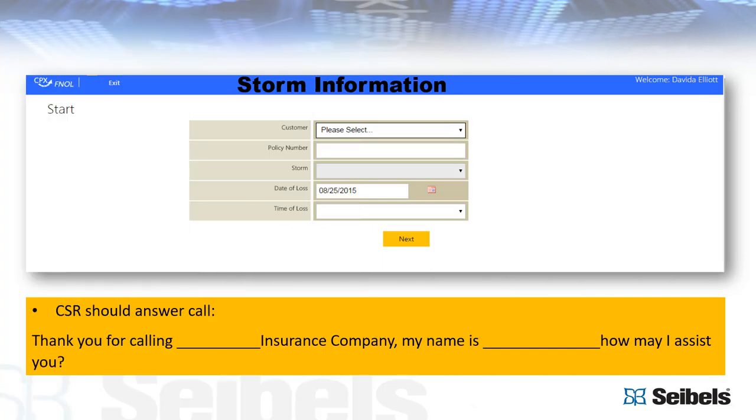All right, so here, what you want to do, this is going to be your start page. You select the company or carrier in which you're trying to input that claim for. So in this case, what we've got coming up is LilyPad. So there is where you would select LilyPad. Now, they're really strict about their opening. So thank you for calling LilyPad Insurance Company. My name is Tyler. How may I assist you today?